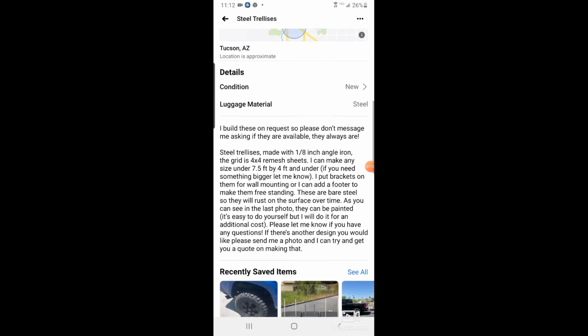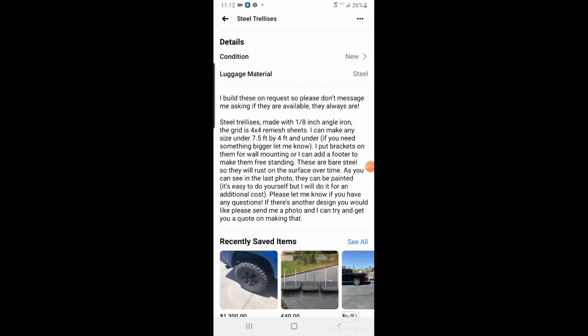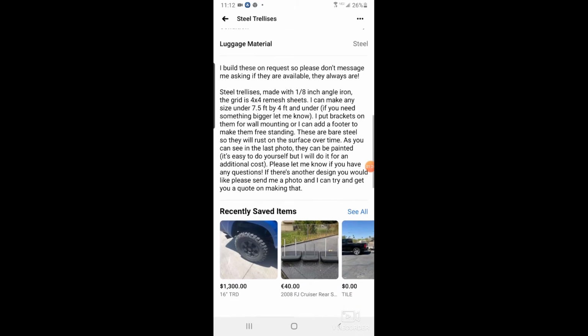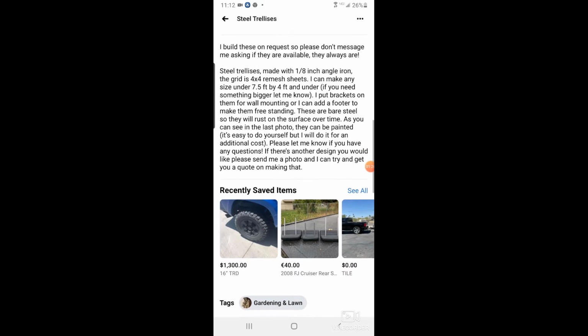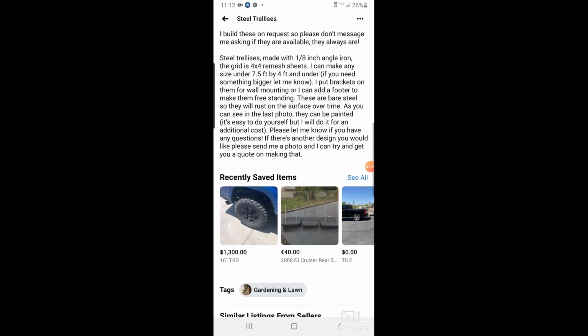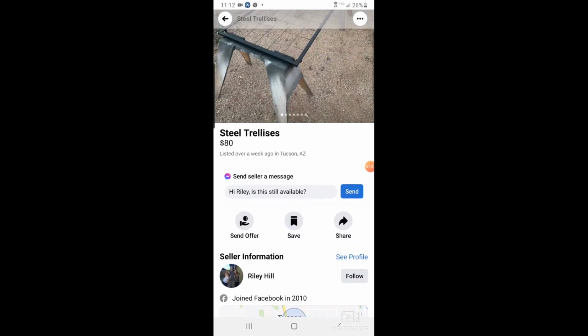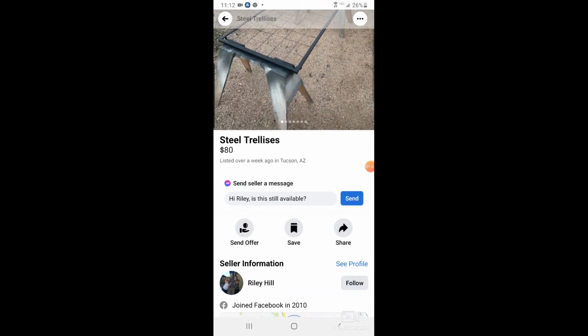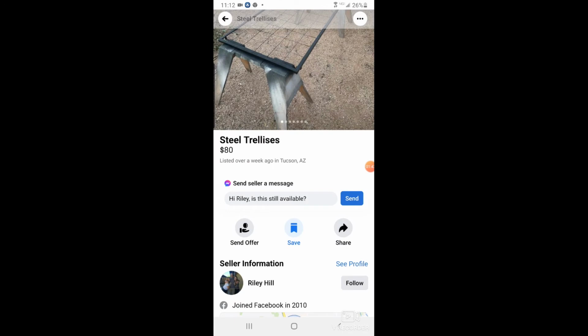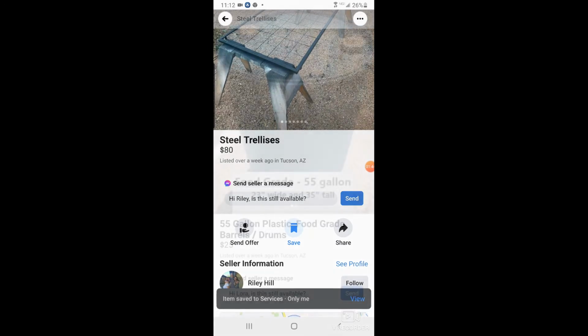And he has them, the specifics on them. They're made out of 1/8 inch angle iron. The grid is 4x4 mesh sheets. I can make any size under 7.5 feet by 8 feet. And he has a little bit more details there. So I'll go ahead and save him, and I'll change that to services. Always good to have stuff like that handy for the future.